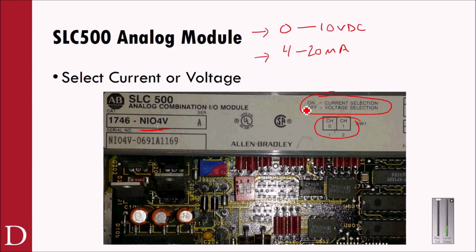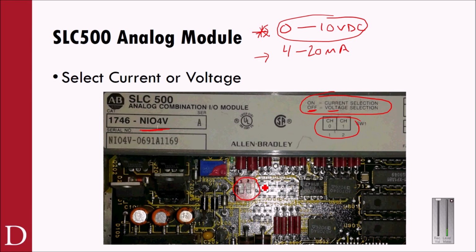Of course, you can get them with digital outputs as well, but if the output's 0 to 10 volts, then I want to make sure whatever channel I'm on, if I'm working with voltage like this one right here, then I would want to make sure that my module is set up for voltage. So I'd want to make sure my dip switch is turned off. So there's some dip switches down here that correspond to this channel 0 and channel 1.